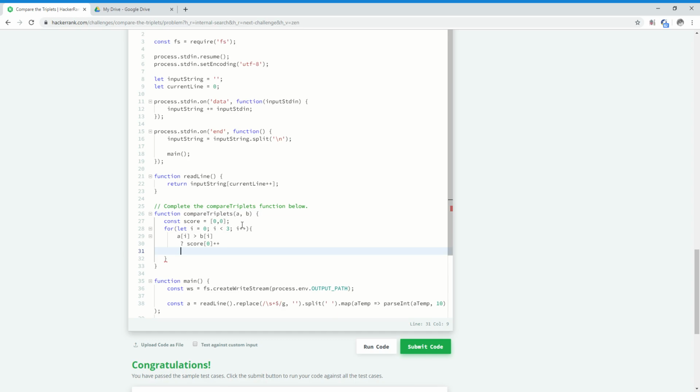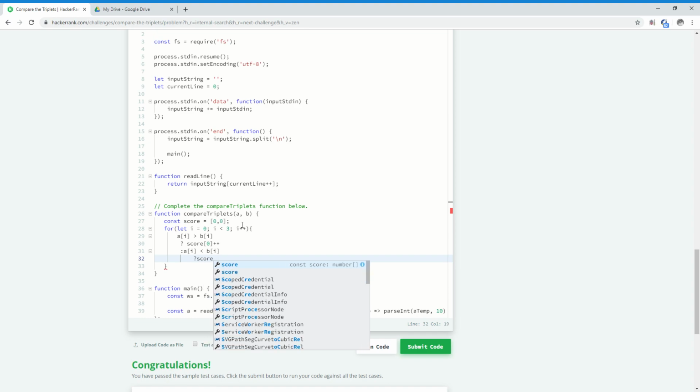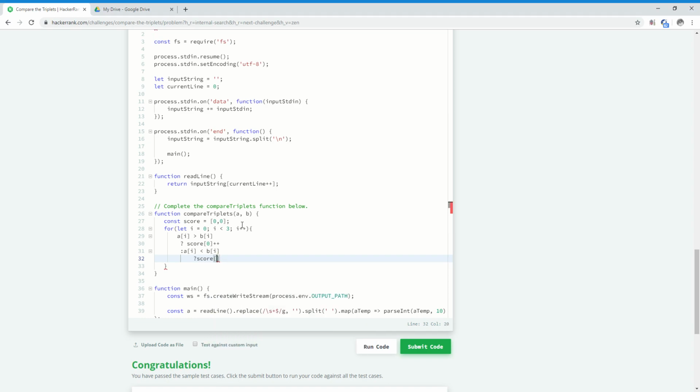And then there's another scenario: if it's lower than Bob's first index, we're going to add 1 point to Bob's.